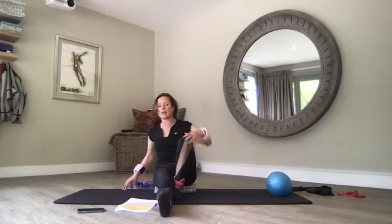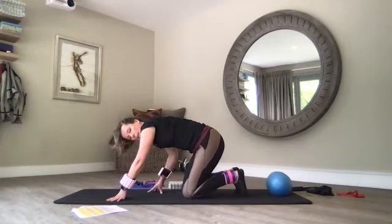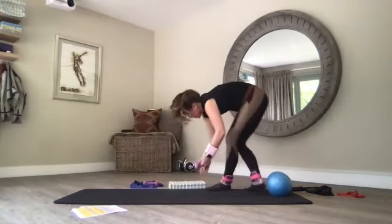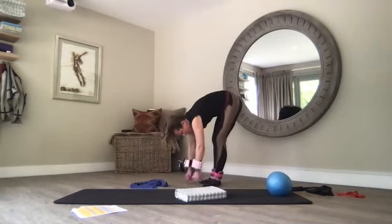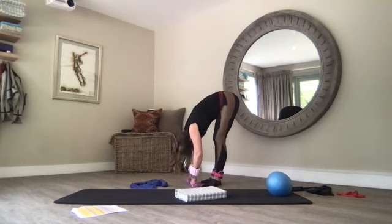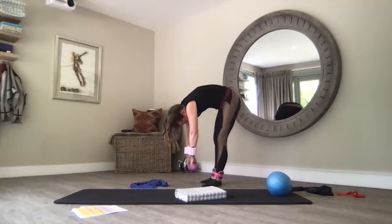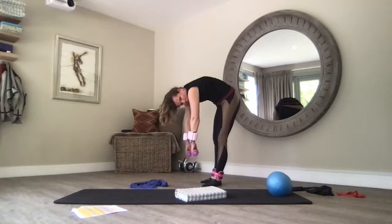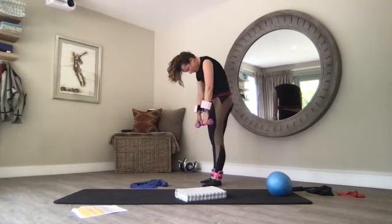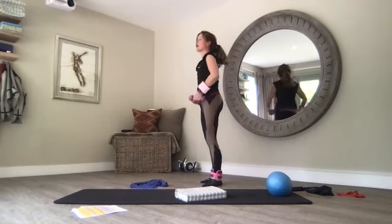We're all going to come to four-point kneeling — tuck your toes under, come up with a straight back. Those with lumbar spine issues hold on to your weights if you want to. Roll up with weights, flat-a-stance, pushing into your heels, tailbone up to the ceiling, micro bend in the knees, being pulled by a piece of string. Really feel the stretch in the muscles in the back of the legs, really let the top of your body hang. Squeezing my legs, pulling my belly button to the spine, C-curving my spine, restacking my spine one vertebra at a time — really teaching my spine to be flexible, still working my deep core muscles.